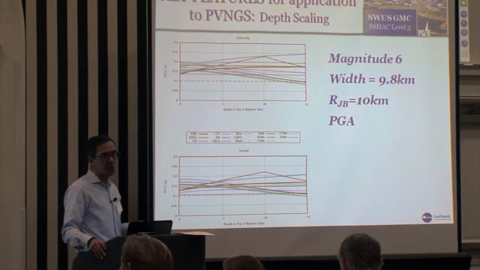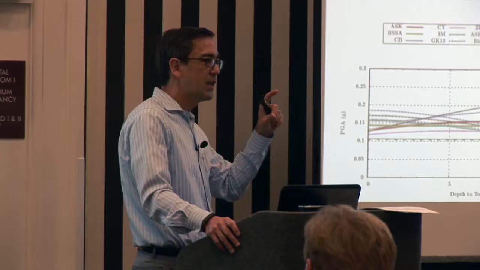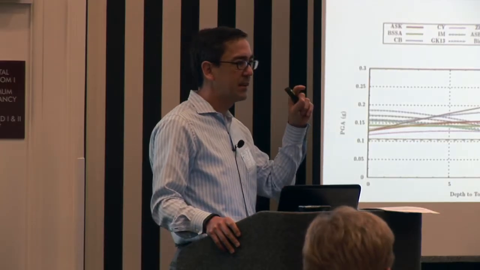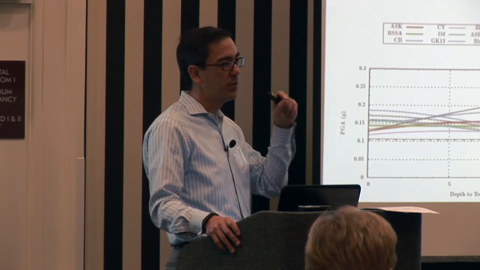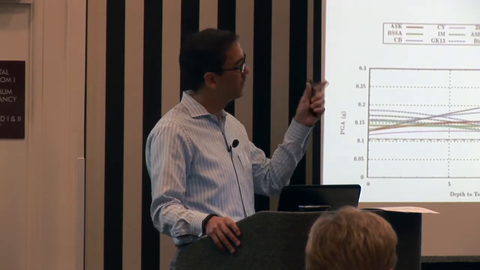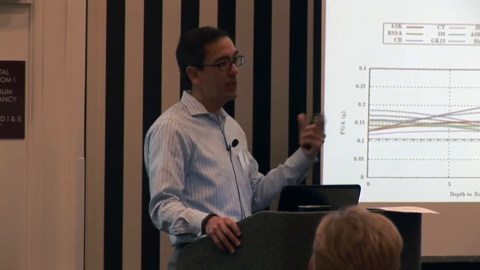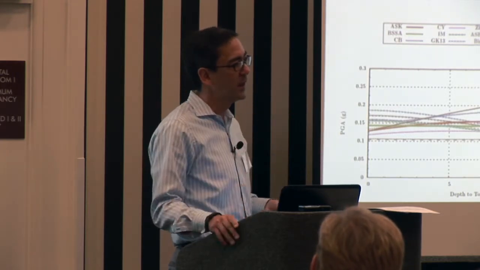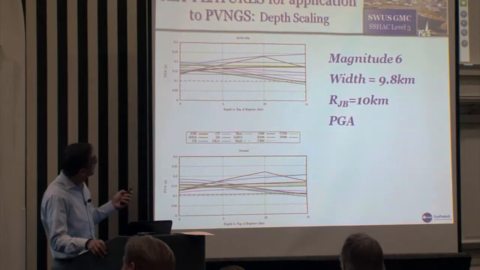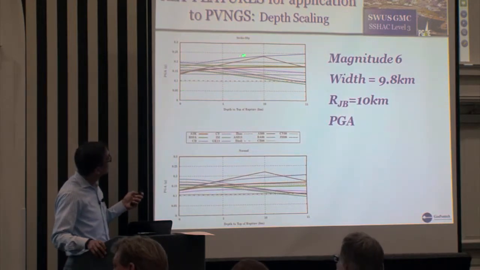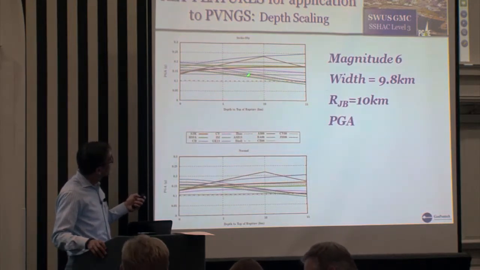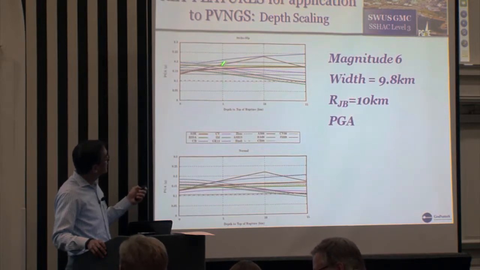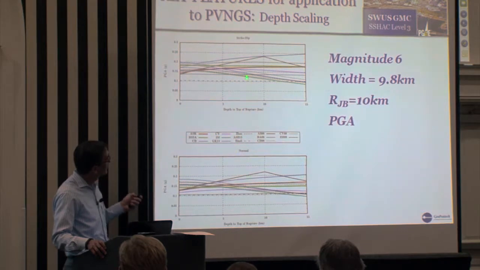For the Campbell and Bozorgnia model, of course, they want the hypocentral depth. So what I do in these cases is I take the center of this 10-kilometer width fault and put the hypocenter at that depth. For a surface rupture, that would be at 5 kilometers, and as I move the fault down, it shifts down accordingly. What you can see in this plot is a suite of curves shown by the legend. The top is for strike-slip mechanism and the bottom is for normal. They're very similar, with some features a little different based on the faulting mechanism.